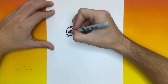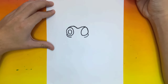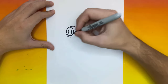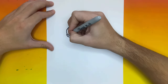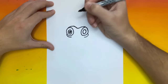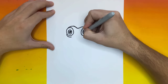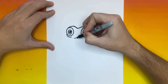Fantastic, that looks great. Now let's move into the eyes of our frog and let's begin to make the pupils. Now let's make one small line for the nose, then we'll follow it up with one huge big U-like shape for the bottom of the face of our frog.